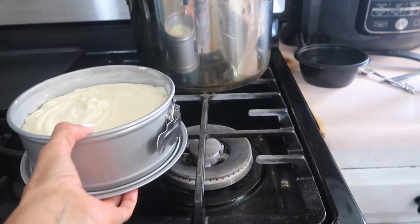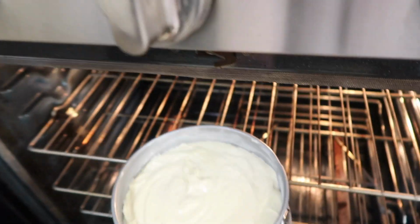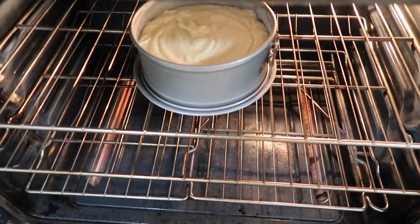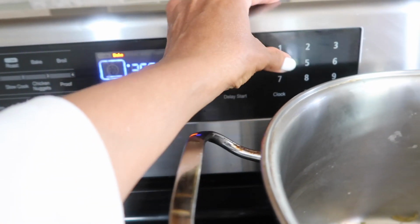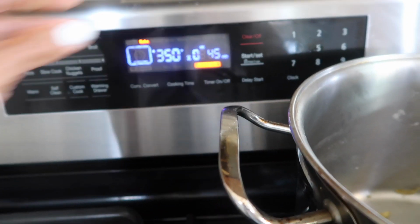So the oven is up to 350, and I'm going to go ahead and put it in and set the timer for 45 minutes because the full recipe calls for 1 hour and 10 minutes, and that's in an Angel food pan.